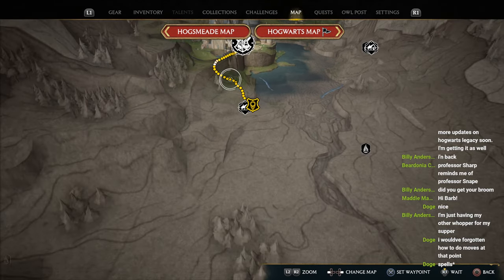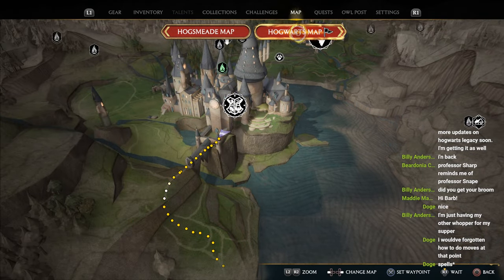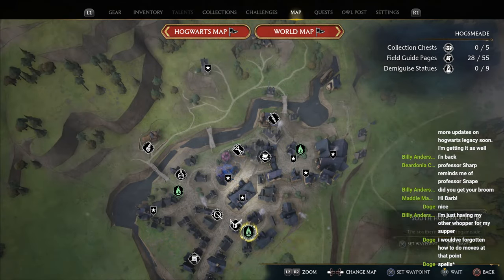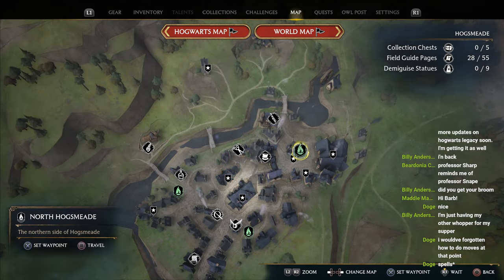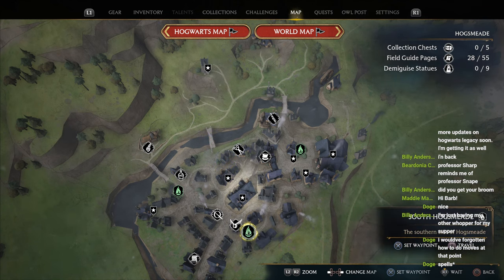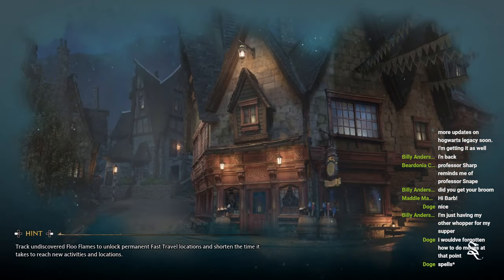So we're gonna be going south. I desperately need to sell the stuff that's in my inventory though. So let's go to Hogsmeade first and then we'll go there. And we can just teleport real quick and sell our stuff. And I don't think we're allowed to buy anything there yet. So I am gonna travel there because we're right next to Ollivander's and we can sell our stuff there.